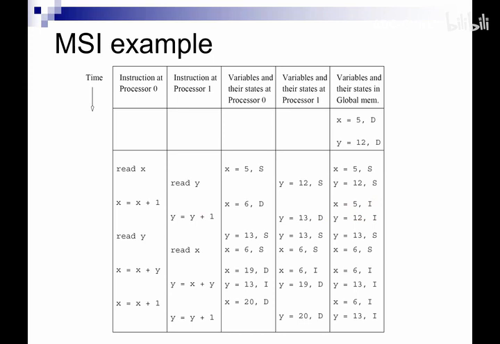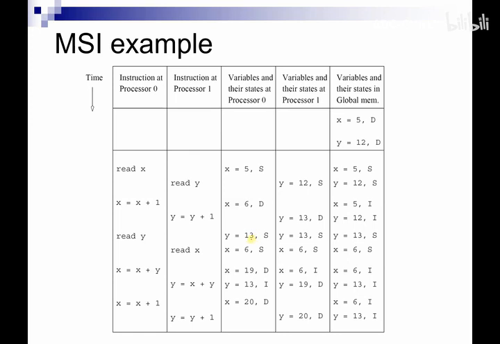Okay, now suppose processor 0 now reads y. So it will read y. When this happens, since the main memory knows that it has an invalid copy of y, it will cause whichever processor has the dirty copy of y, so that's going to be processor 1, right? It will make processor 1 flush the newest value of y back to main memory. This is why y now has a value of 13 in main memory, right? And then the main memory will send that value of 13 to processor 0, which is trying to read y.